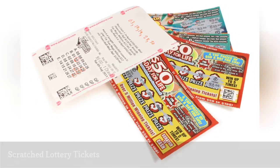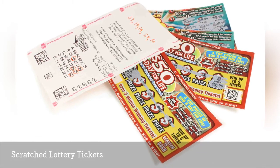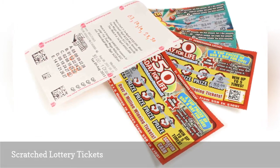Tuck a note inside a card that says, "I bought you $25 worth of lottery tickets, and scratched them for you. You did not win anything."